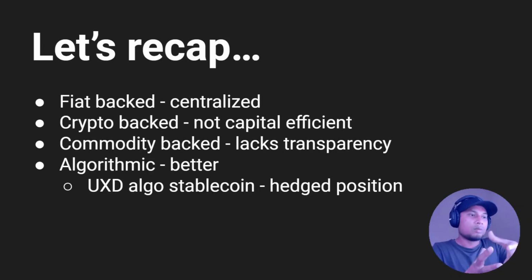And then comes UXD, which is another algo stablecoin, but it's not due to a different asset, it's mainly due to the spot market and the futures market. There is always going to be a spot market and a futures market, and that is where the liquidity is. Huge amounts of liquidity are mainly in the derivatives market. So these guys are doing it using the derivatives market, and of course that is a risk, but nevertheless, it's progress in the stablecoin area that we see.